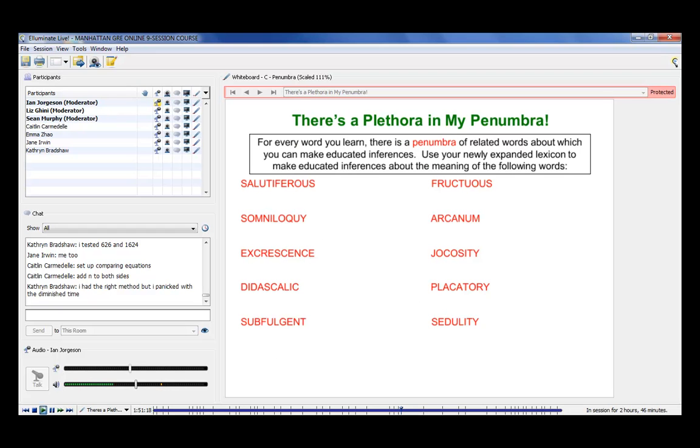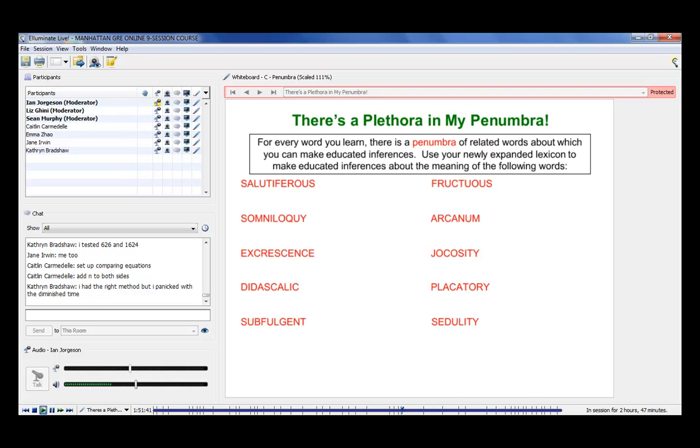So this right here is a list of words that you guys may or may not have ever seen before. Most of them I would guess you guys have not seen, just a guess. And I want you guys to go through this list and see if there's words here that look familiar to you because of their relationship to words that you do know. So I'll get us started.